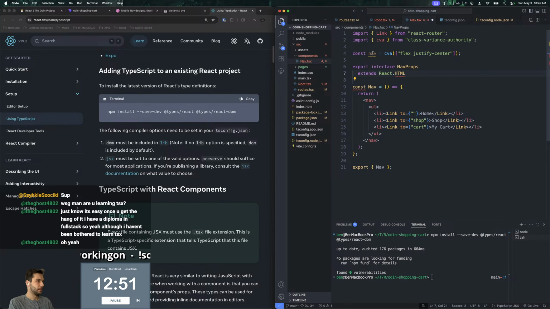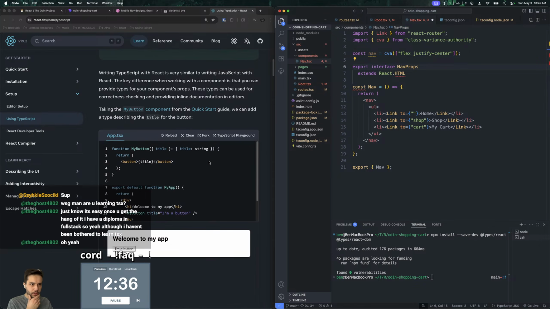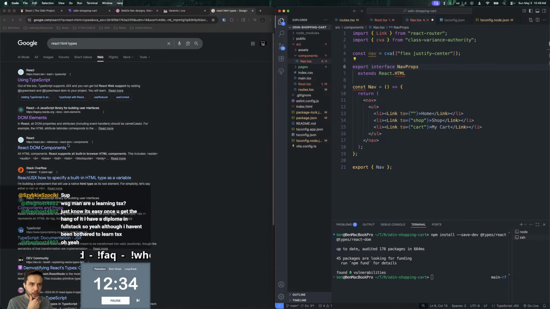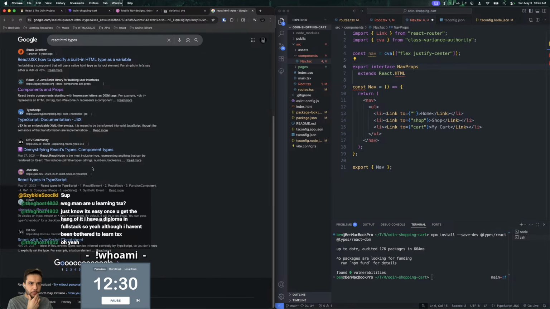I'm trying to learn class variance authority for reference, just for styling. But I need to create an interface to use these types, or to use this styling. I'm just having trouble figuring that out. So it'll come.